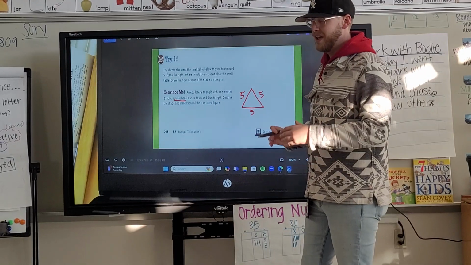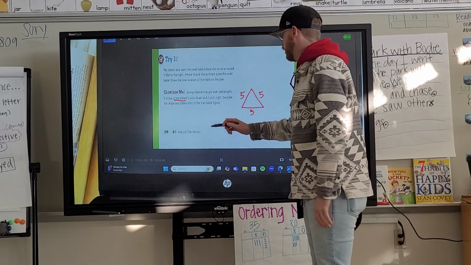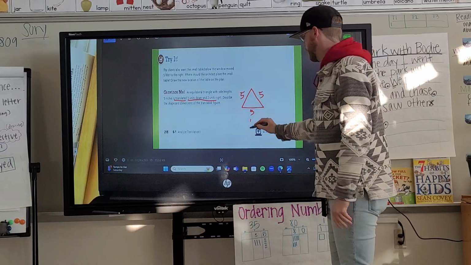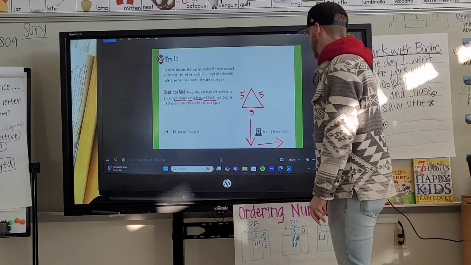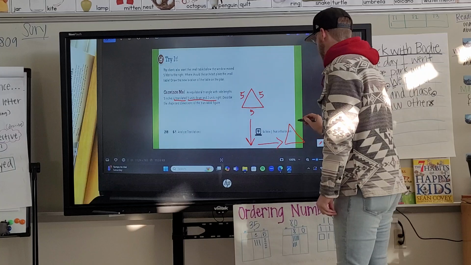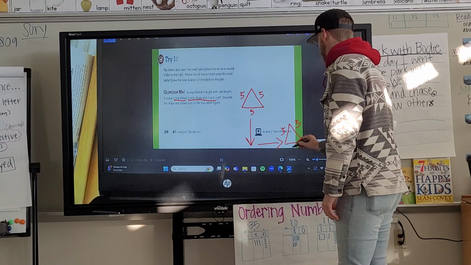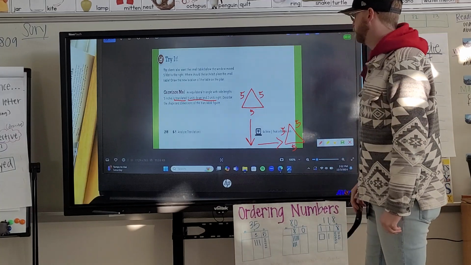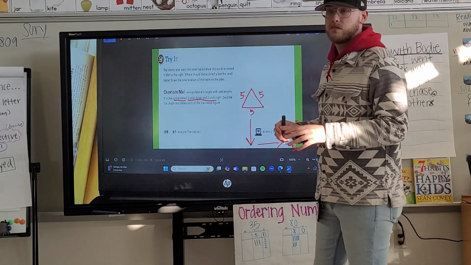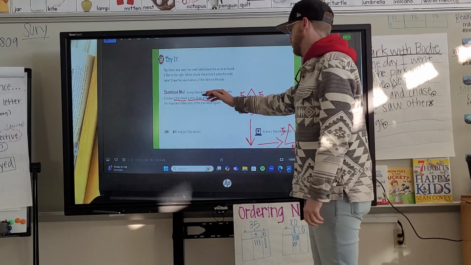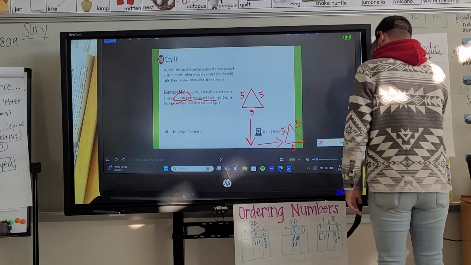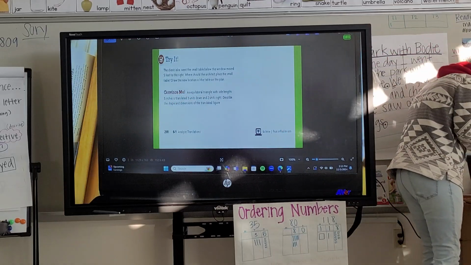So the size and the shape of the triangle is not changing, it's just being moved 3 units down and 2 units right. So you can picture it, 3 units down, 2 units right. If I'm translating it, I should have the exact same triangle after it's all said and done. Now the dimensions, whatever the angles are, they all stay the same. The side lengths stay the same, it all stays the same when you are translating it. Okay, so back to the top here. Let's go back to that first picture.